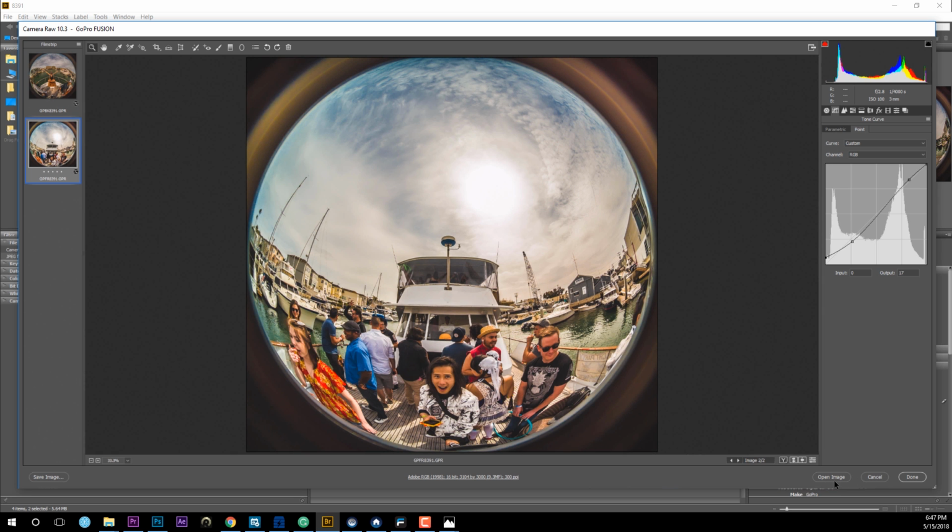So now you can actually open image. You can open both of them directly in Photoshop. And if you have any third-party Photoshop plugin, your usual Photoshop workflow, you can bring into Photoshop and do further color correction to make the picture even look better. Again, this is really personal taste. So I will leave that part to you. From here, I will generate my final images for Fusion Studio to stitch.